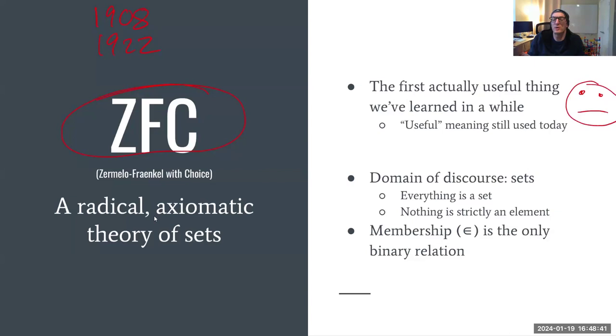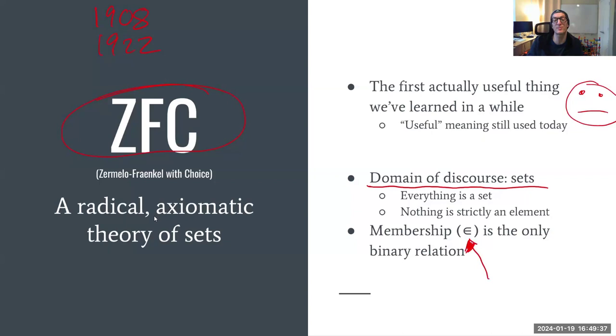And as you've seen, every single mathematical object can be represented as a set. And so if every single mathematical object can be represented as a set, then at the base level, all things are sets. Everything is a set. So what we are about to create is a world in which the only objects are sets. In other words, the domain of discourse in our system is sets. And there's really only one property. If you're comparing one set to another, the only property that those two sets can have is that one set can be a member of the other set or not. So there is a single relation that exists between sets, and that is the relationship of membership.